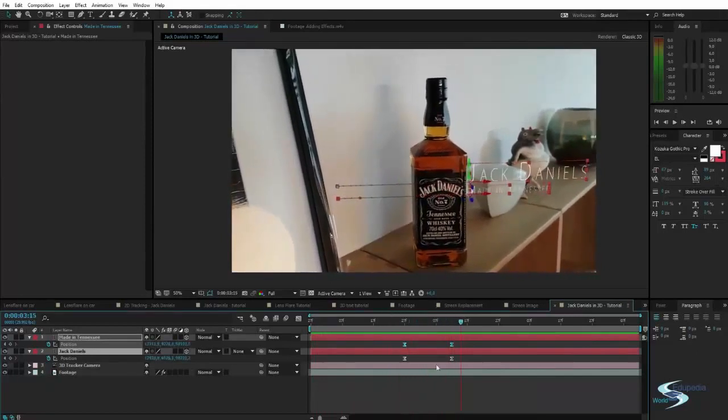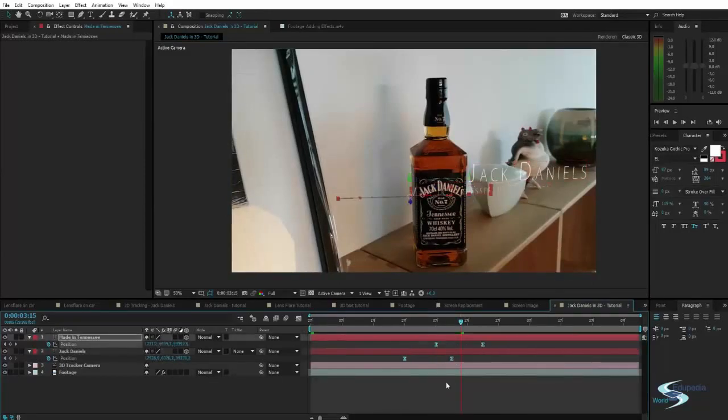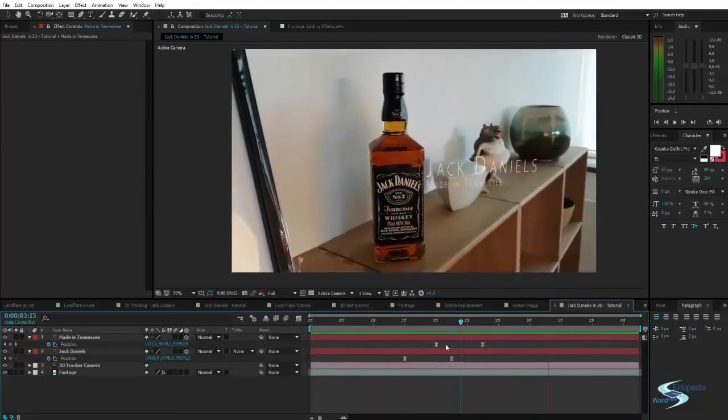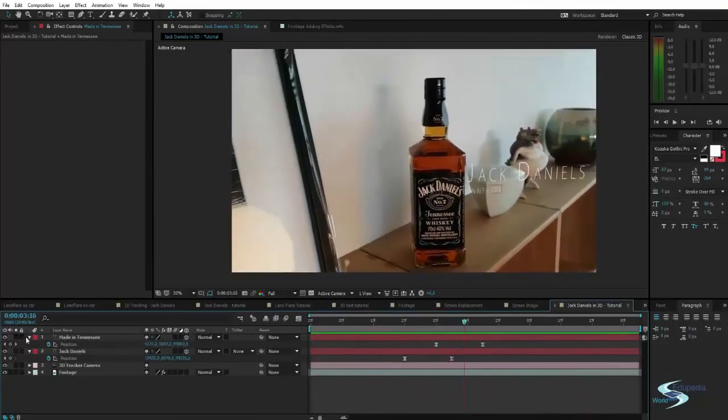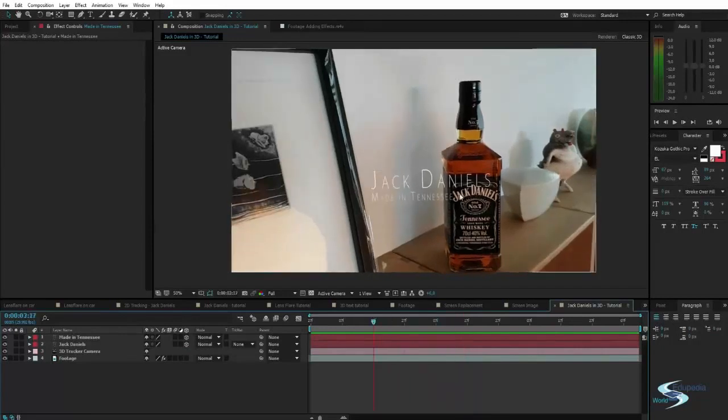And it looks quite nice. I want to offset the animation of the lower text. As we can see now, we've got a pretty nice animation. It has to look like the text is coming from behind this corner, so we can't have the text show over here.